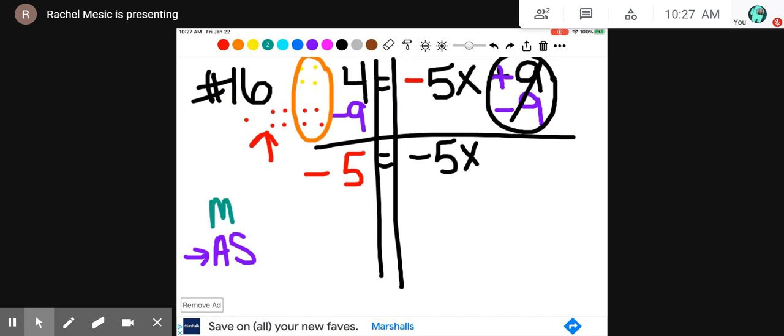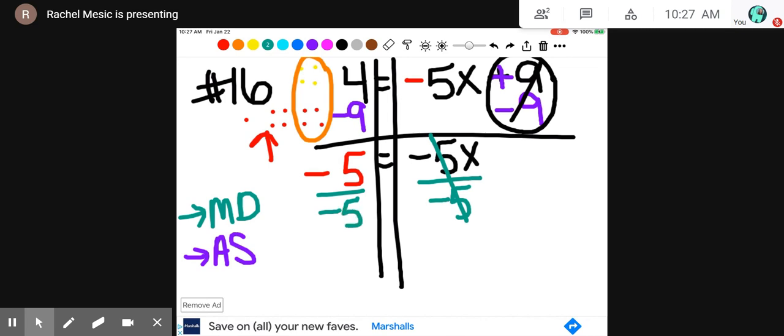Our next step is to multiply or divide. On the right, the side with the variable, it says negative 5 times x. The inverse of multiplication is division. So we're going to divide, and we're going to use the negative 5, which is the coefficient of x, because any number divided by itself is 1. Let's do it over here also to keep it balanced.